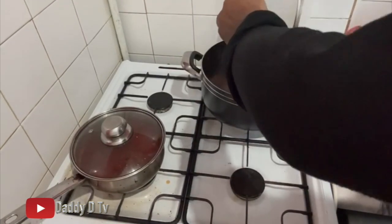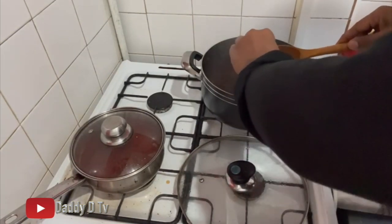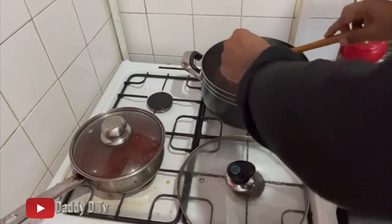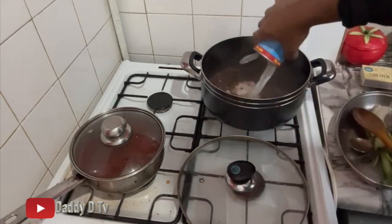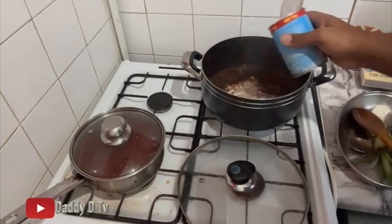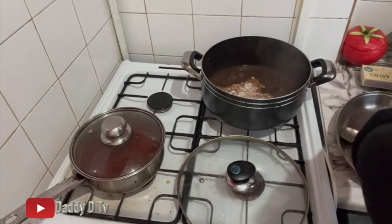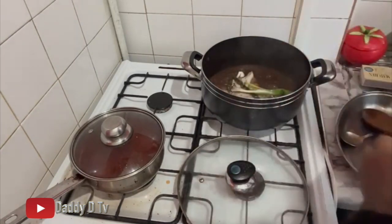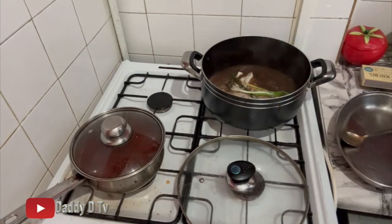I'm gonna check on my peas if they cook. I'm ready. So I'm gonna add my coconut milk. Skillet, here you go. I'm gonna add that as well.